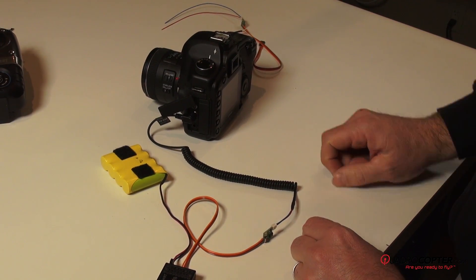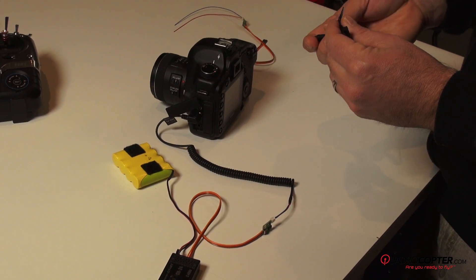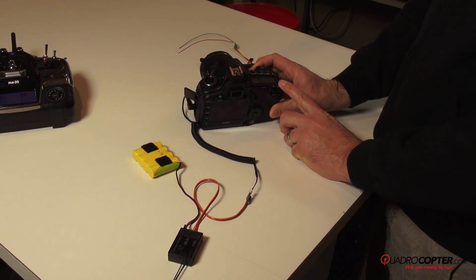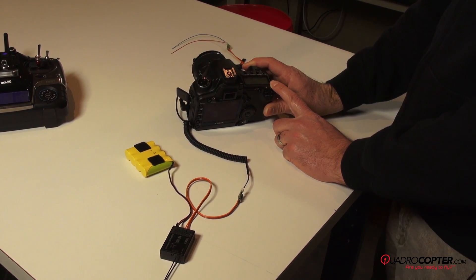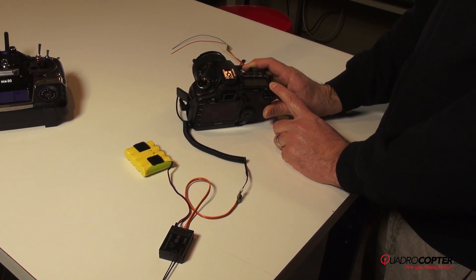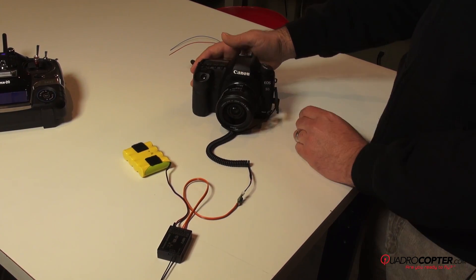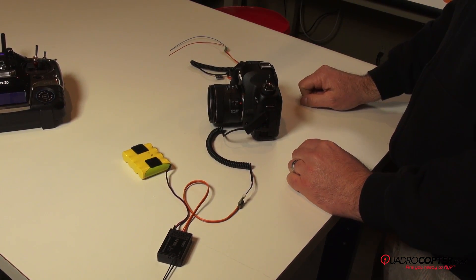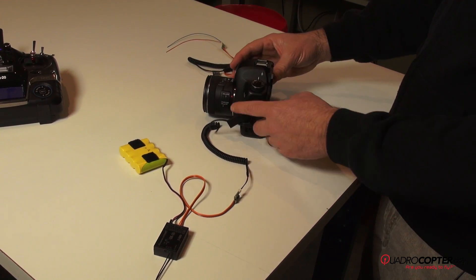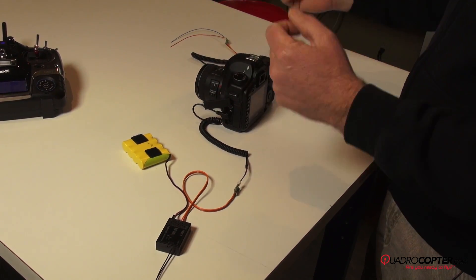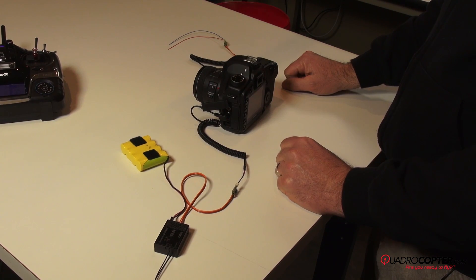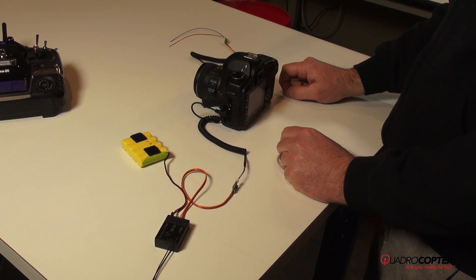So one of the advantages of hardwiring into the N3, with the 5D Mark II, Mark I, and Mark III, you have to put this in the timer mode to get it to work with the IR sensor. It's a little bit clunky. I've never been a big fan of IR. I'm always a big fan if you can actually hardwire it into the camera. I've been using these setups for almost 12, 13 years, and yeah, it's been working slick.